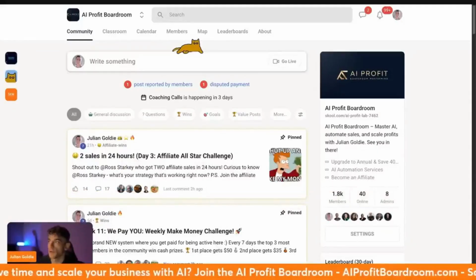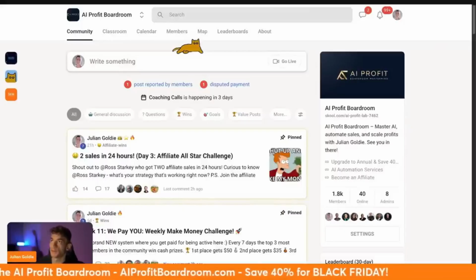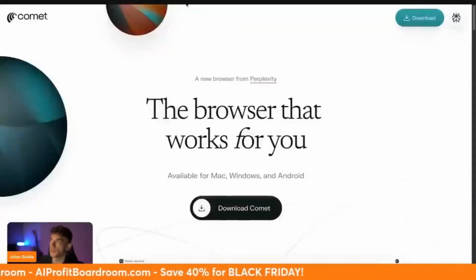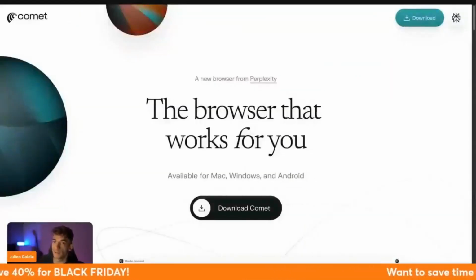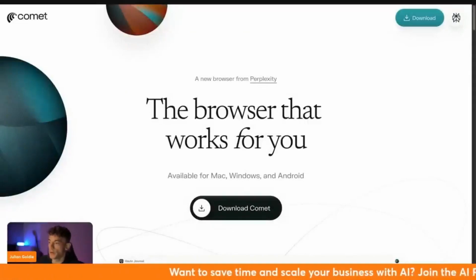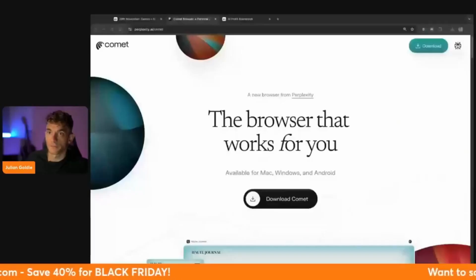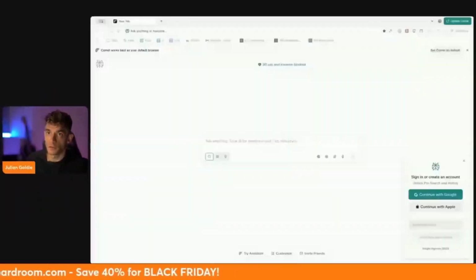It's really powerful. And we're going to start getting into Comet, right? So we were talking about Comet browser and how it's free and easy to use. So let's start using this bad boy and start learning about this, all right? So I've got Comet open in the background and we're just going to pull this up. So we've got the Comet browser here. And this is what you're going to see once you've launched Comet.